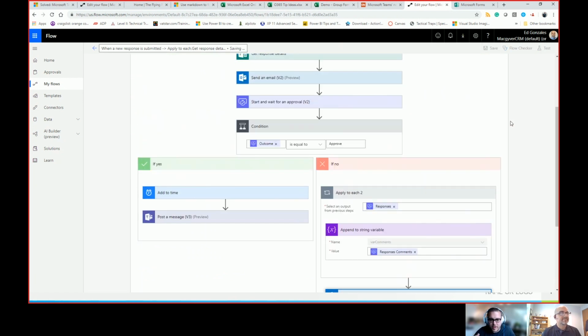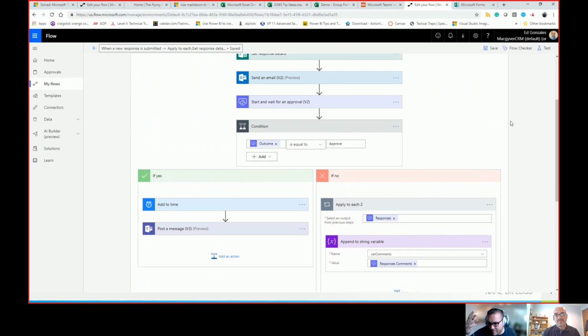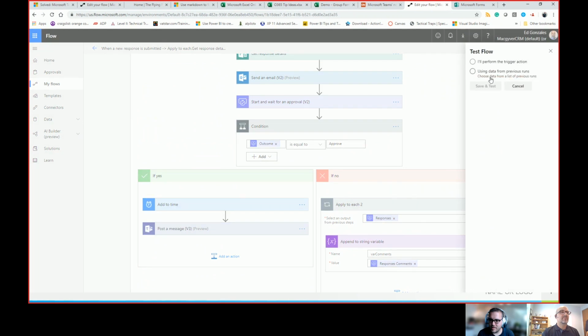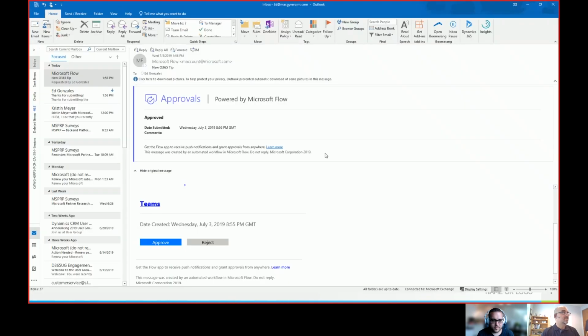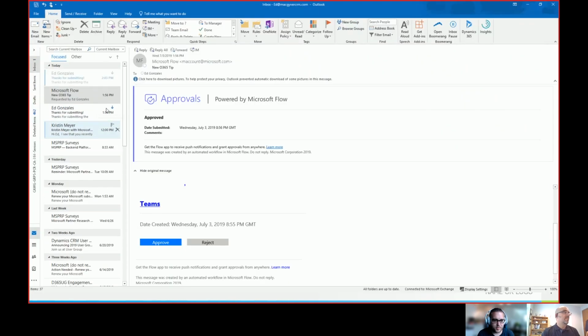So now let's reject it and give him some comments and see what it looks like. Okay, cool. So we can just rerun the last one and see what happens there. I'll bounce over to my email. That's another feature I love. Yes, test is nice. Once you have a successful run, you can just reuse that data so that you don't have to constantly do the thing that runs the flow. Right. And that's particularly helpful if you've got a cumbersome form or a really big trigger or a lot of intermediate steps.